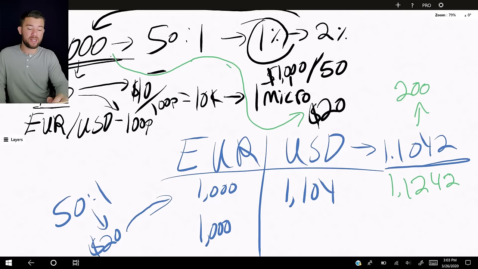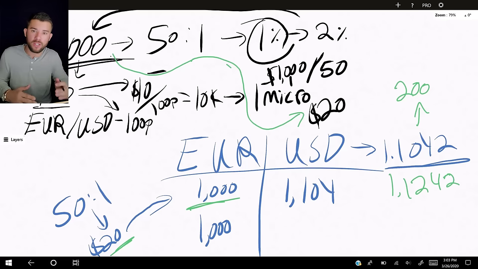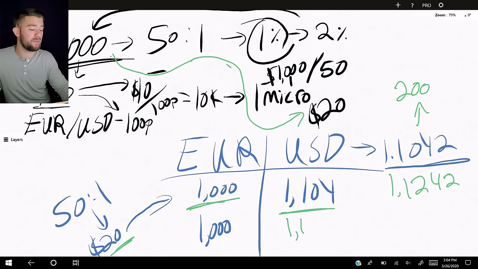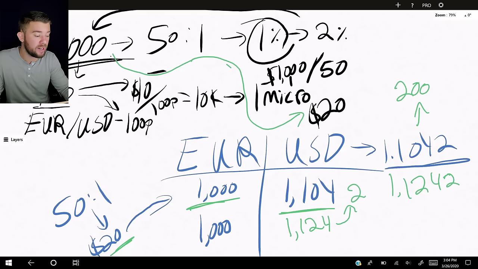So now your bank said $20 and will let you hold 1,000 euros at the price of 1.1042 or $1,104, and will let you hold this 1,000 euros as long as you want, as long as whenever you pay us back, you give us that same 1,000 euro value. So we say, okay, cool. But this time the euro dollar goes up by 200 pips. So now, instead of your investment being worth $1,104, your investment is now worth $1,124. Meaning that instead of losing $10, your investment actually went up $20.